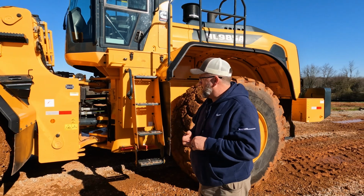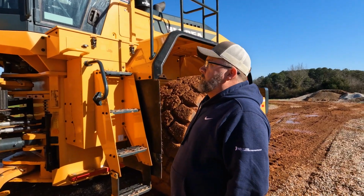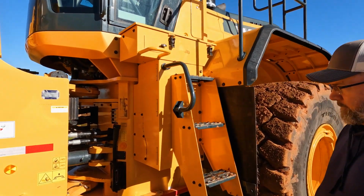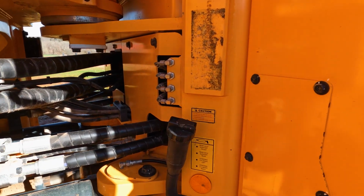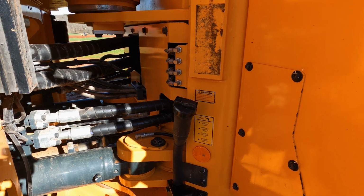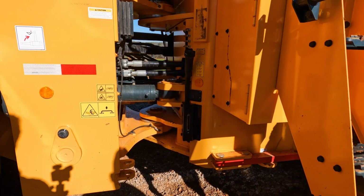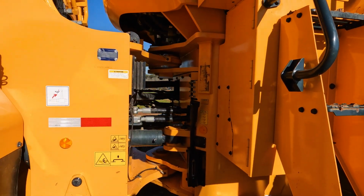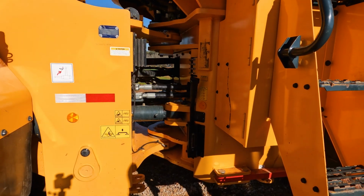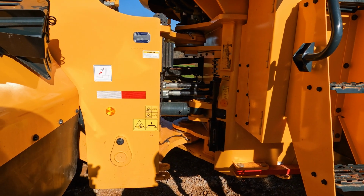Awesome. Some of the great things that are common to all the wheel loaders that Hyundai produces: they've got centralized grease circuits, as you can see. You've got convenient access to your transmission oil dipstick there. They also have a limited lifetime warranty on the articulation joint. They use conical bearings in the top and lower joints at the articulation joint. So just really heavy duty built, and that allows them to offer a limited lifetime warranty.